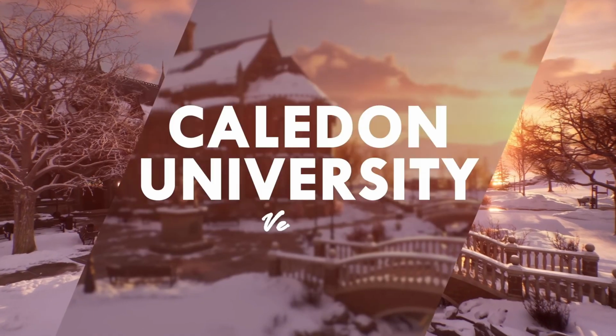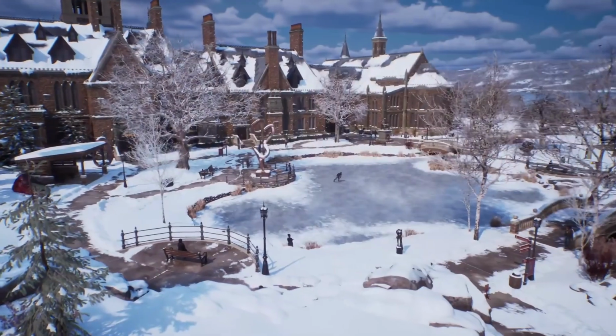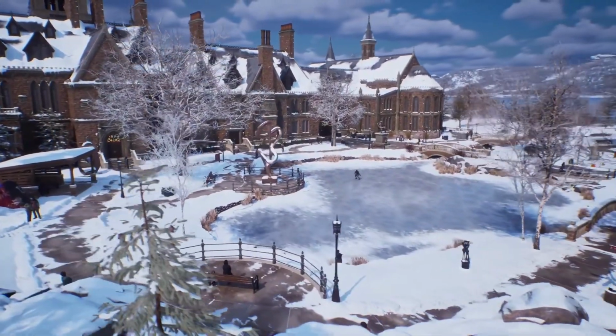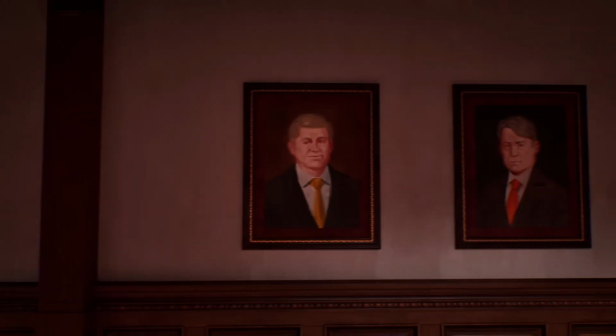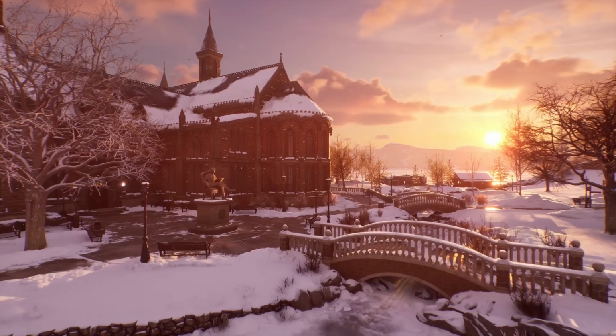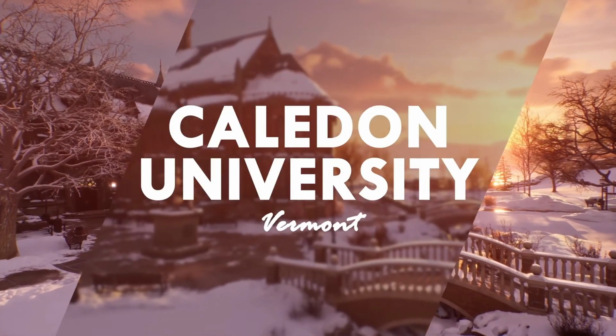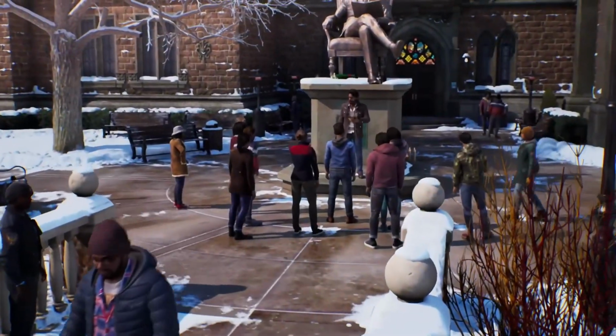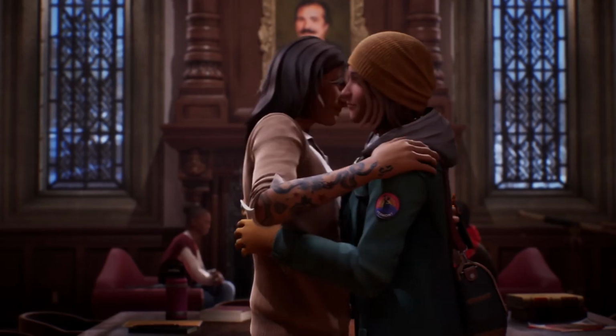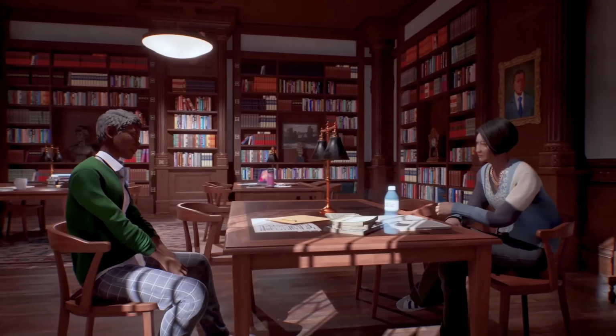We just got a new trailer for Life is Strange Double Exposure that shows off Caledon University and reveals major hints on what will happen in this game, such as flashbacks from Max's past, another possible dark room, and much more. The trailer starts out with showing new shots of Caledon and introduces us to the school's new president, Dr. Yasmin Fayyad, whom, in my opinion, seems a little sketchy, but that's for a later video.